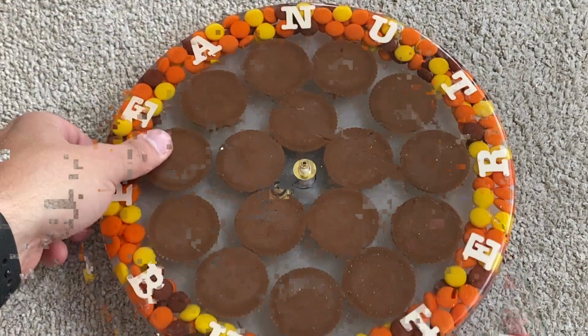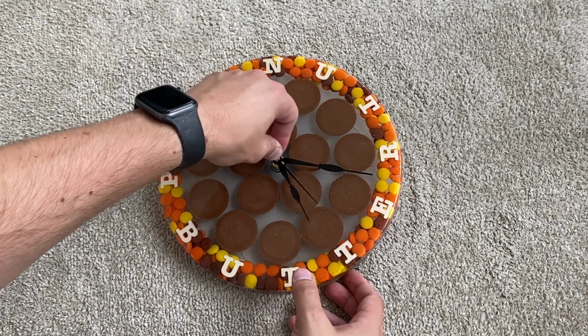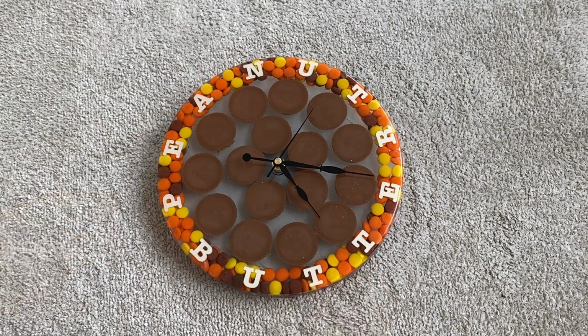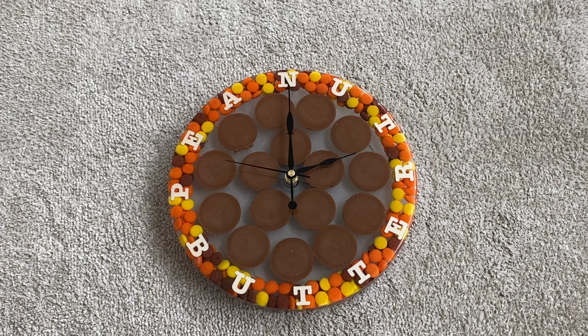Then the minute hand goes on. And then lastly, the second hand. Once that's all been installed, we just added a AA battery to the back. Boom! It is a peanut butter clock that says peanut butter. This is amazing. It works great.